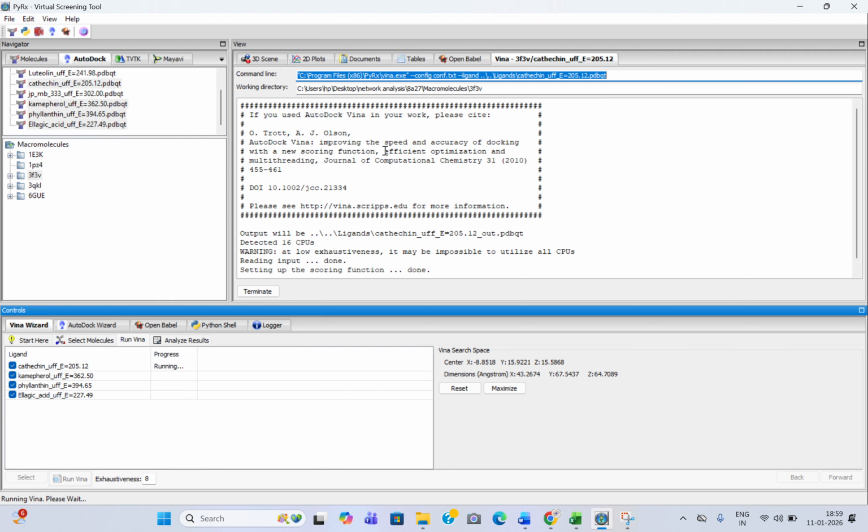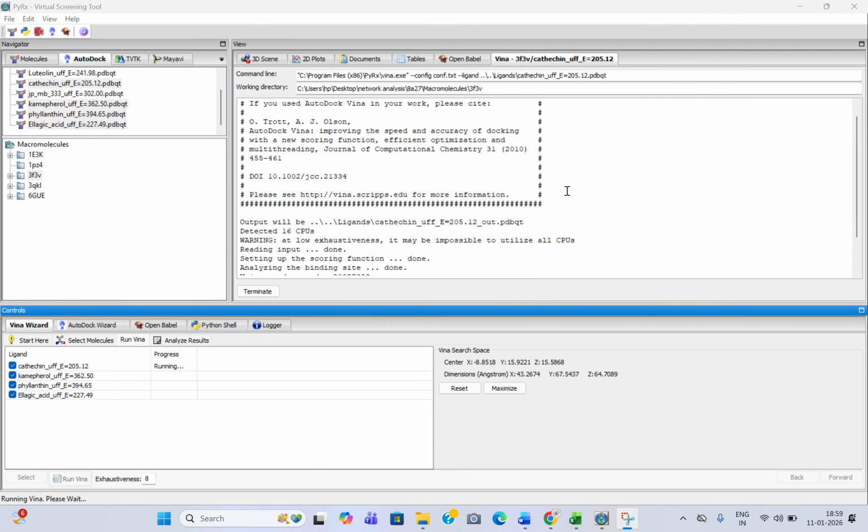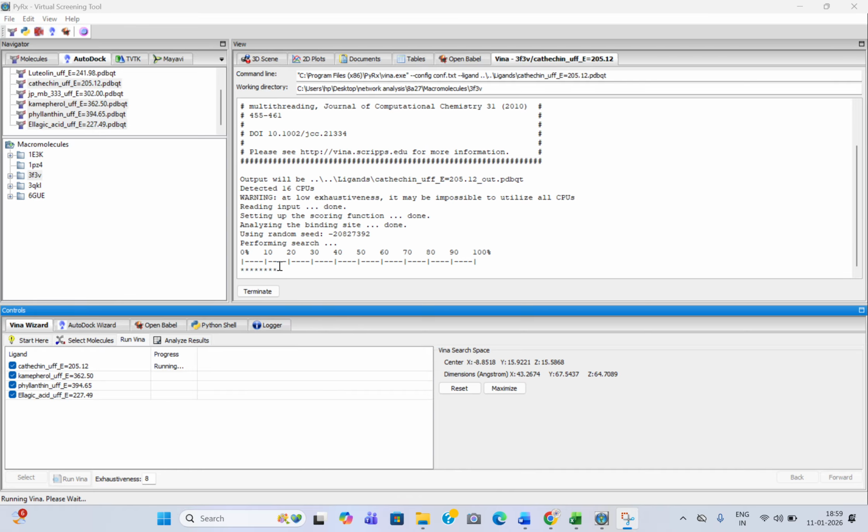Now the docking activity will start. And the first molecule, the cathepsin, is getting docked. The process is running. I can see the docking of the first ligand molecule with the receptor has now started.